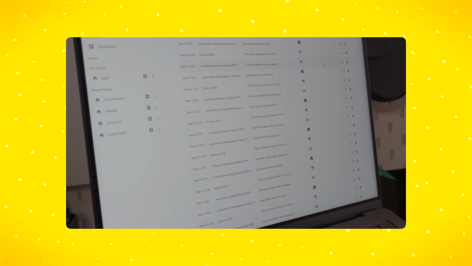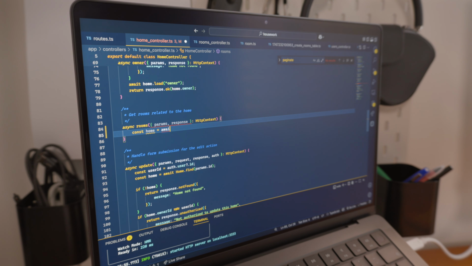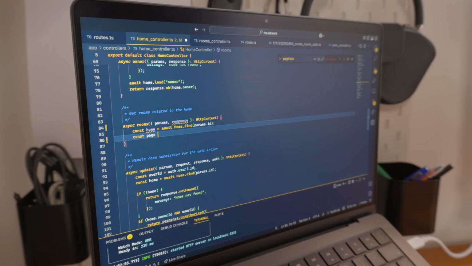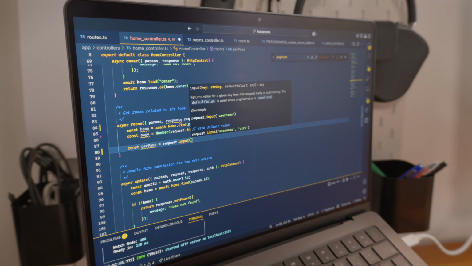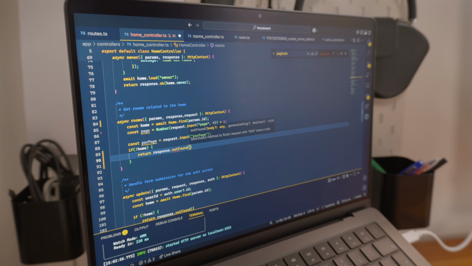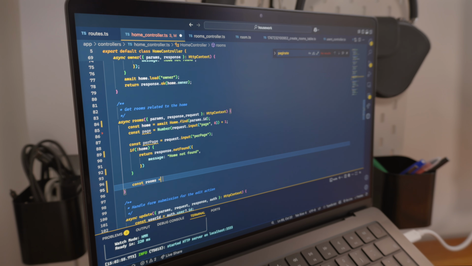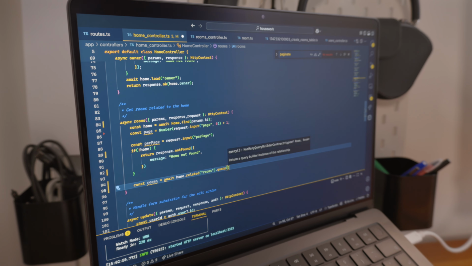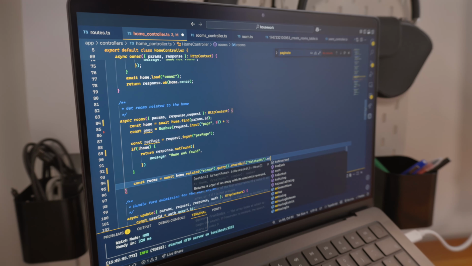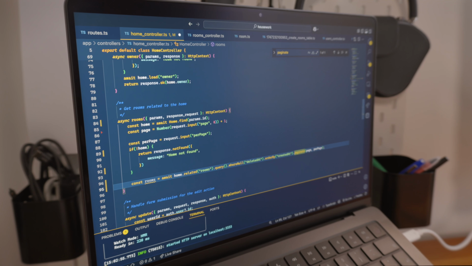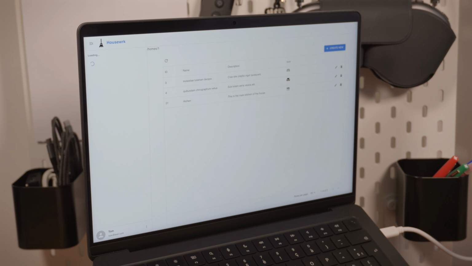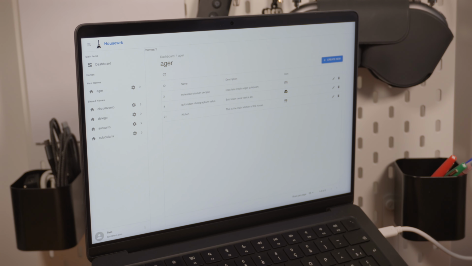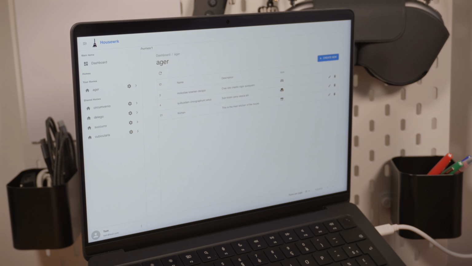Luckily, this part was way easier to implement than what we just dealt with. Instead of fetching the current home and then loading all the associated rooms, I just needed to write a paginated query, and thank God, Lucid already has a built-in function to handle pagination. So honestly, this didn't take much time at all. A quick look through the docs and boom, done. Only downside, the format of the data returned by the API changed a little, so I had to tweak the frontend to make sure it could handle the new structure. But again, no big deal, just a couple adjustments and we're good to go.